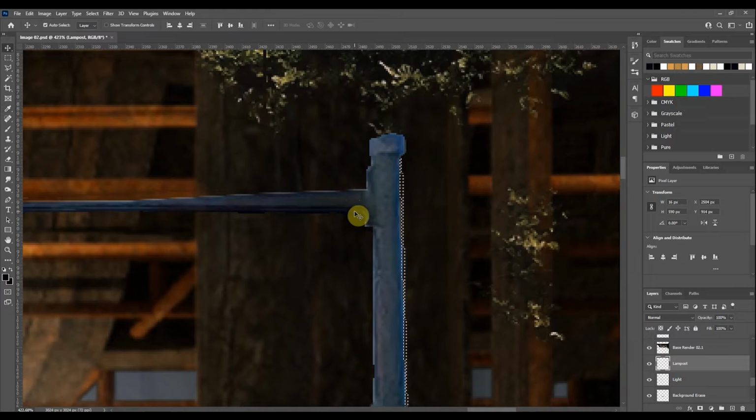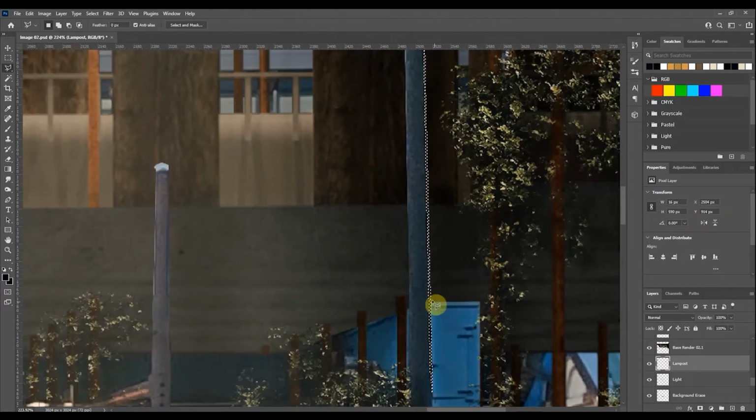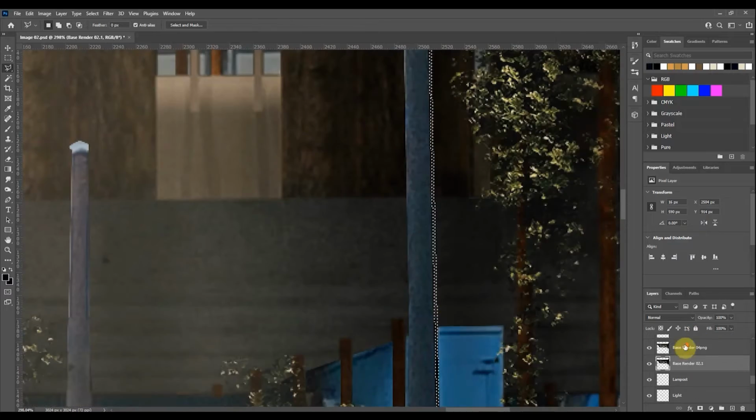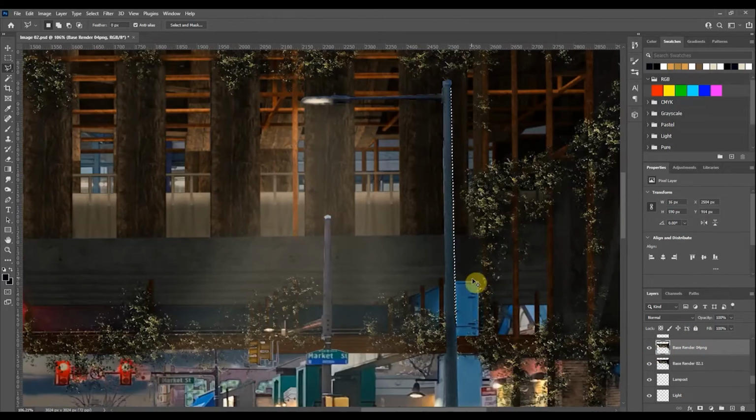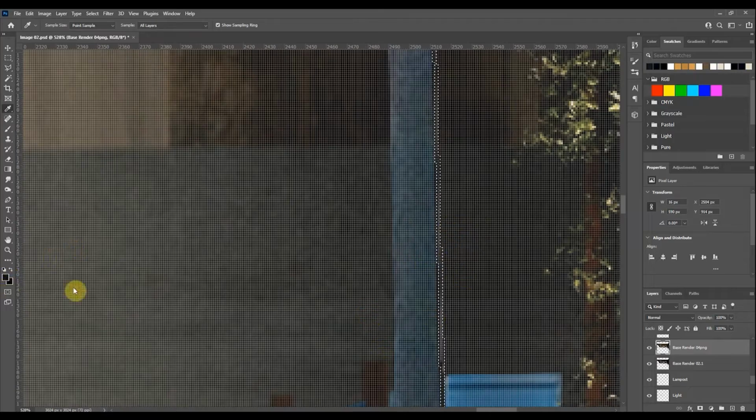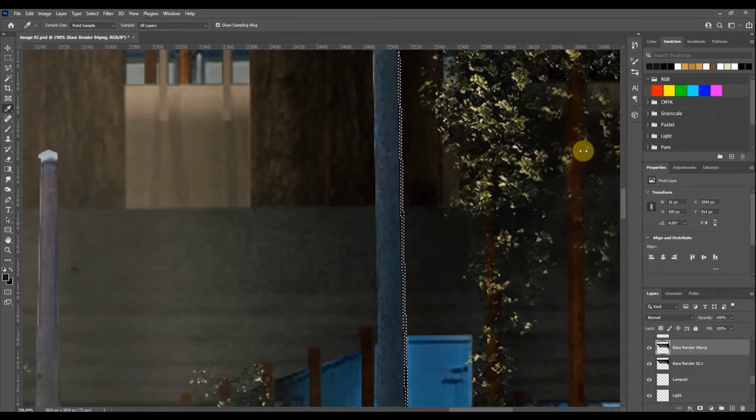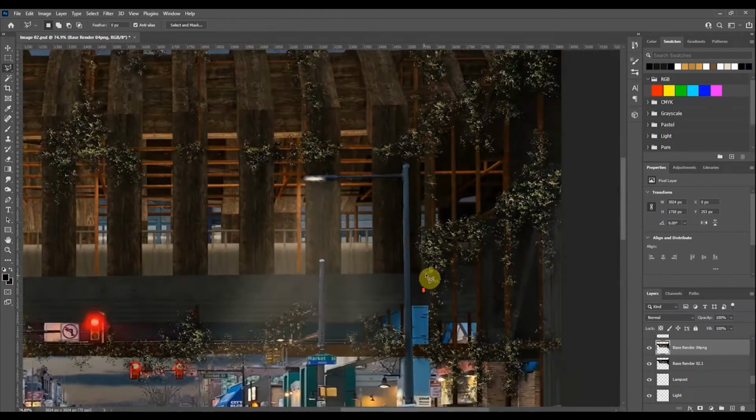So here you can see it looks very fake. It looks very Photoshopped and fake. It was too light, so darkening your edges up where it needs to be. You know what it's supposed to look like and go from there. It's gonna take several layers, several iterations.